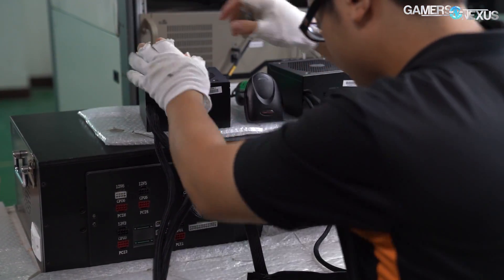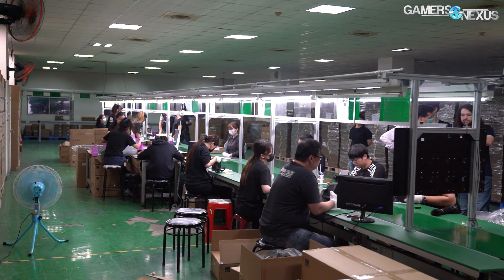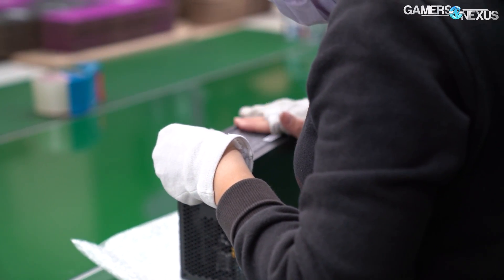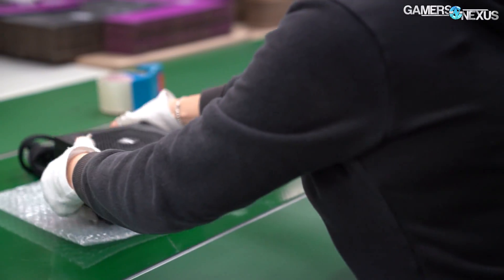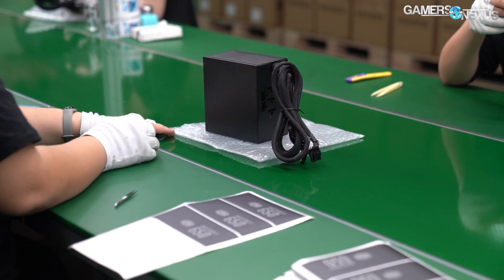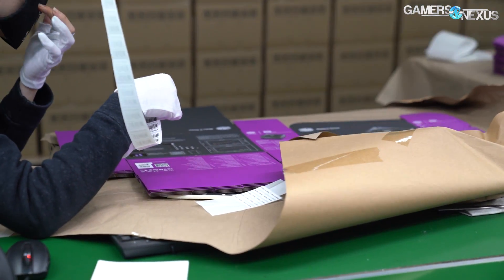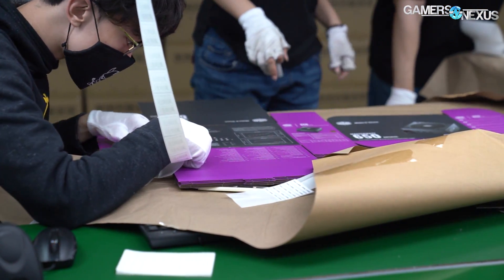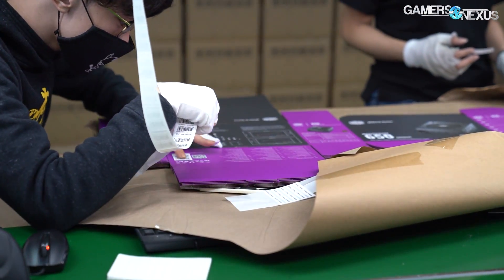Each brand goes through its own conveyor belt of Chroma Testers. About 200 feet away is the QC and packaging line. The PSUs are visually inspected one last time, and the cables are bundled up with twist ties for shipping. Stickers are applied and fingerprints are wiped off. This must be done manually because precise placement of stickers is required and the power supply models being packaged change one to two times per day. The brand sticker, product information label, barcode, and additional warranty seals are all applied. The barcode allows tracking the power supply's entire testing history for RMA purposes, and previous AOI photos give a reference of what the board looked like before the user got it.